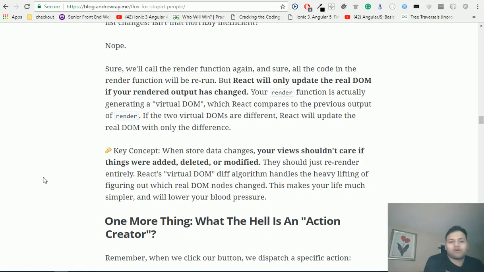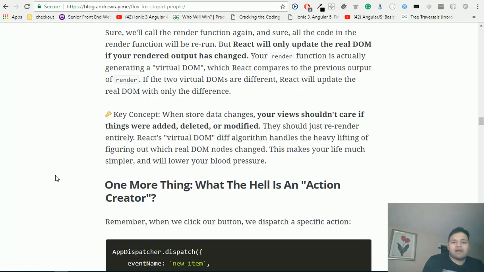Again, we don't have to worry about the fact that we're updating the entire view because React.js will use a virtual DOM and do the diff to actually update the real DOM. So the key concept is that when the store data changes, the views shouldn't care if things were added, deleted, or modified, and they should re-render entirely.